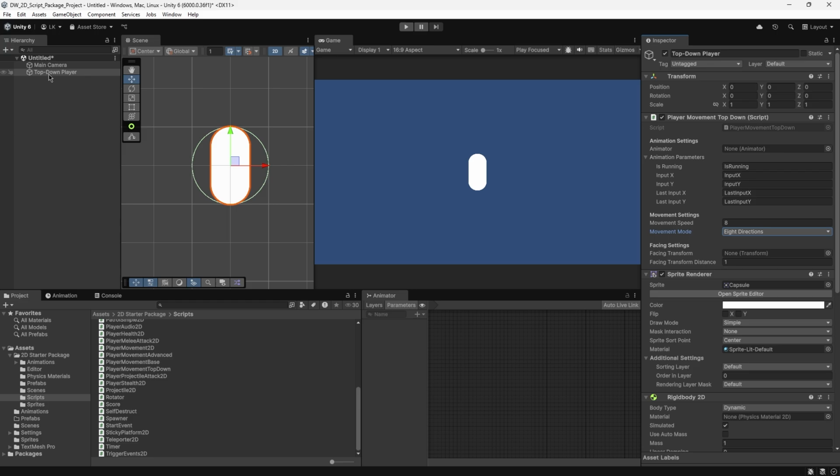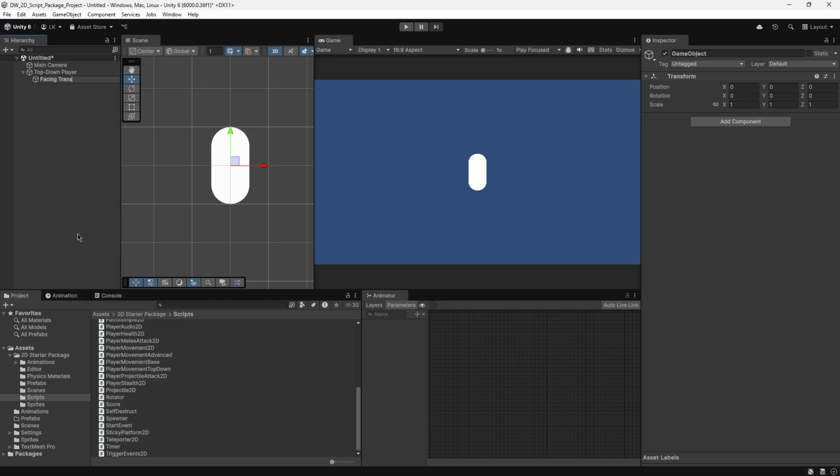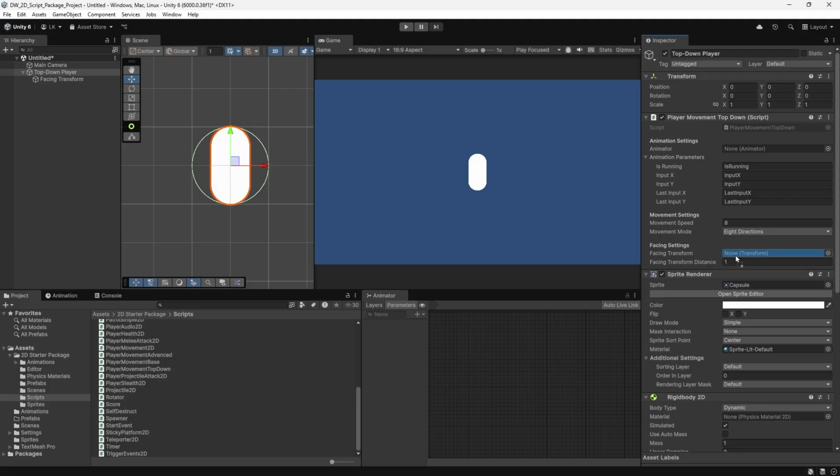So this is really easy to set up. We can just right click on our player, create empty, call it facing transform. And then because in our player's default state, they'll be looking down sort of, I'm just going to move this transform down a little bit. I'm gonna hold control while I do it, so it just moves it down 1 unit. So it's just -1 on the Y. We can drag that in. And like before, we're not going to use this yet, but later on that's going to be useful.